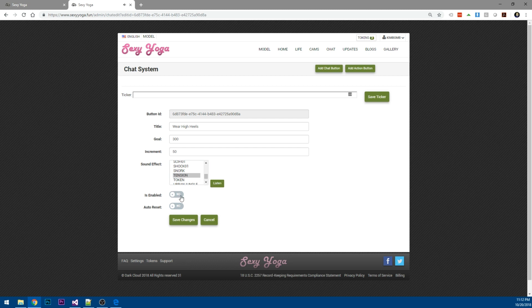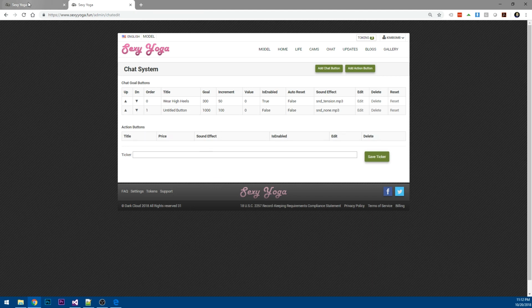Okay, let's go with tension. So this goal is enabled, and it's an auto reset goal. Actually, it wouldn't make sense for her to put on high heels only once, so we'll turn off auto reset on this goal. So save changes.